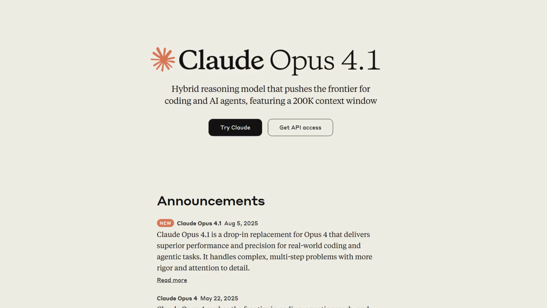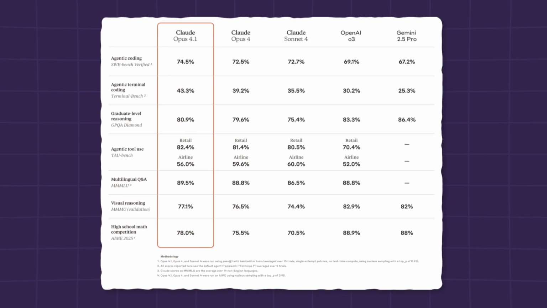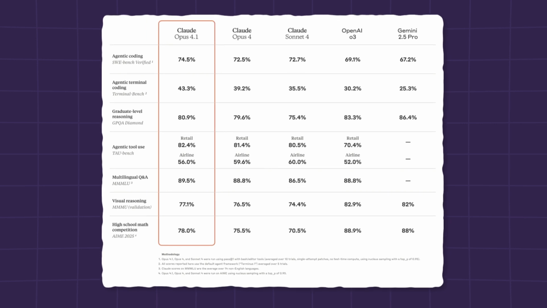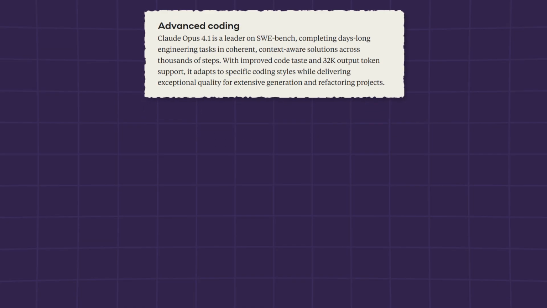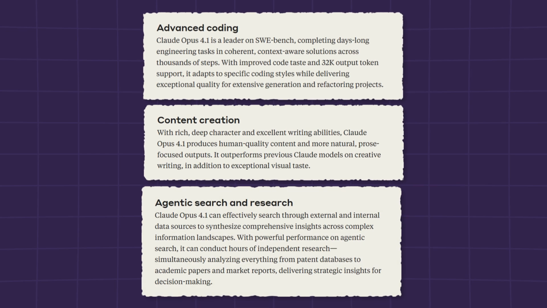Claude Opus 4.1, the latest and sharpest, improved coding accuracy, smarter reasoning, and more agent-like behavior. If you want the best Claude for coding projects, in-depth writing, or analyzing huge amounts of data, this is the one. So here's the quick guide.